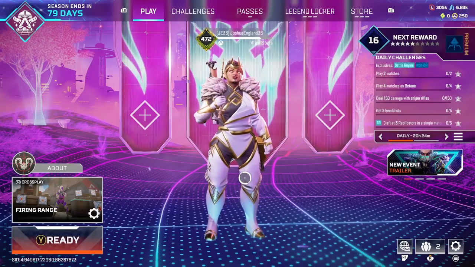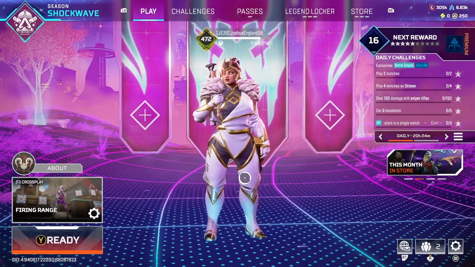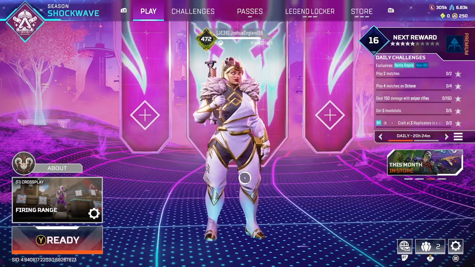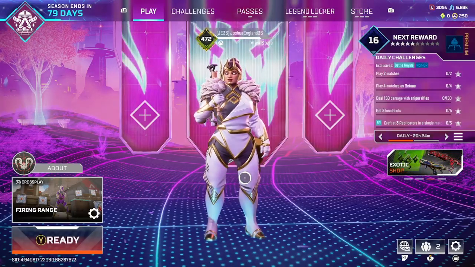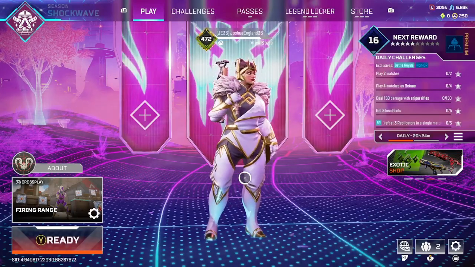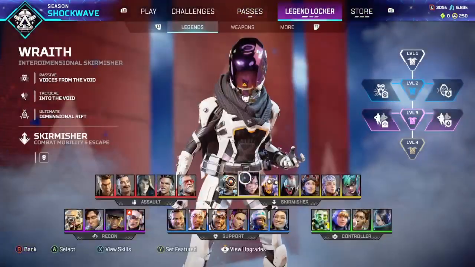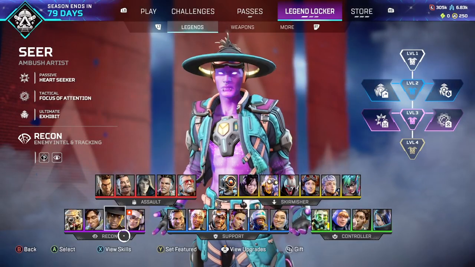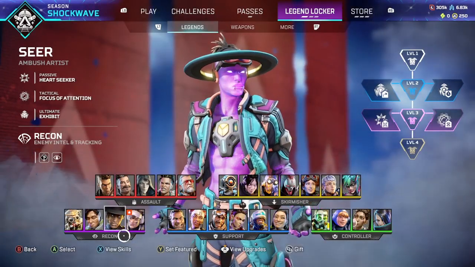I feel like the biggest fun factor for this season is a lot of characters like Vantage and Rampart that are normally very bad characters that no one really plays that much. But these characters have got a second wind in a way where they're actually really good now. Other characters like Seer as well are basically back to where they were before in the meta.